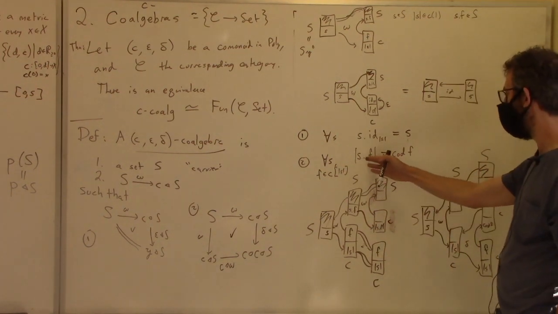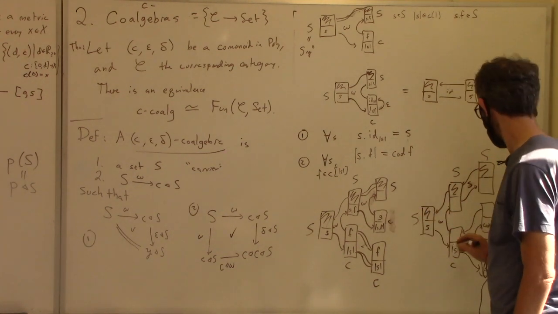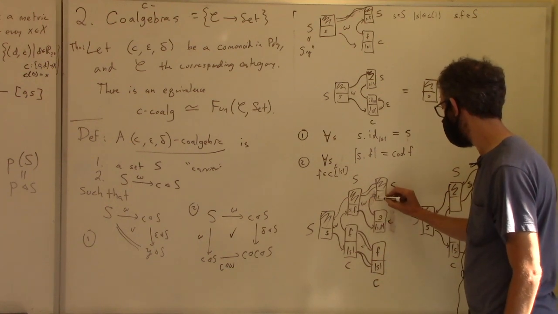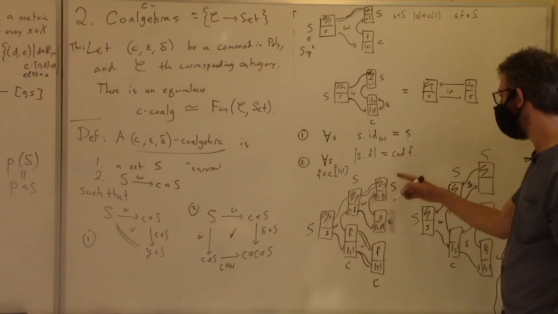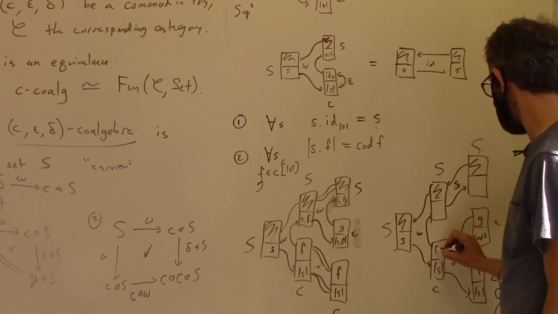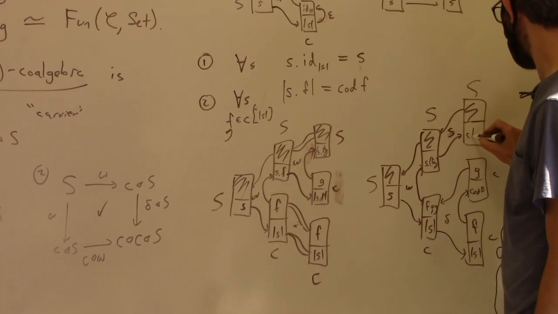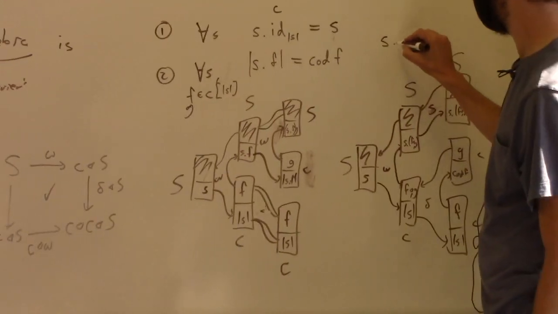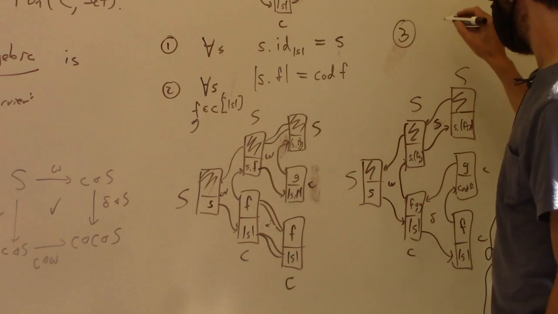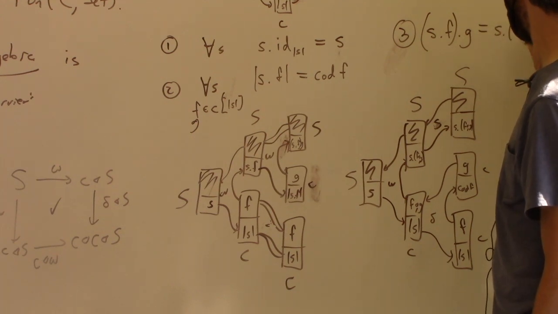Okay. Don't need to worry about this too much. I'll write these out, and then I'll tell you what they mean in a second. And the last thing is if someone picks a g here, coming out of that codomain, then this guy says we're supposed to take s dot f dot g. And I know this is hard to read, but I'll copy it there. And so we have g also. And this one says we are supposed to take f composed g. We're supposed to take s dot that thing, and we're supposed to just copy it. So we get that s dot, I guess this might be number 3. But we're getting 2 and 3 from the same spot, from this diagram here. So it says that s dot f dot g is s dot fg.